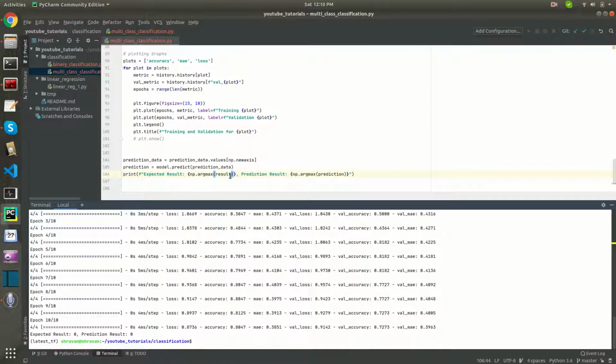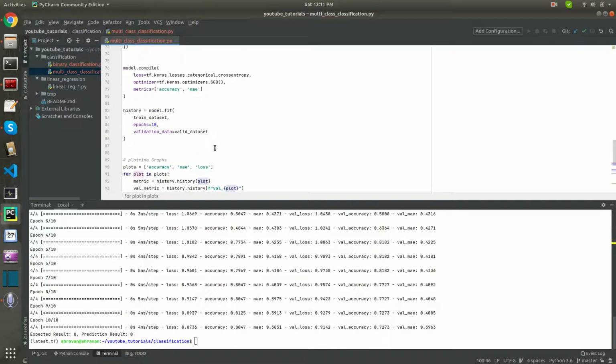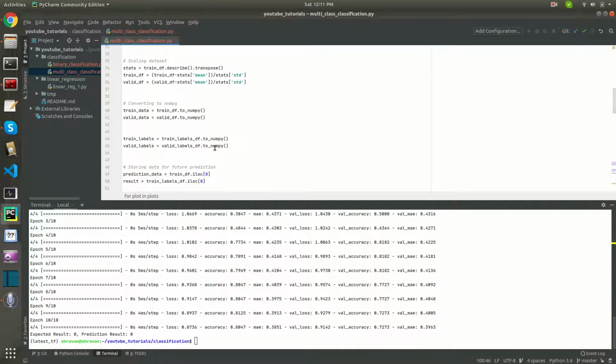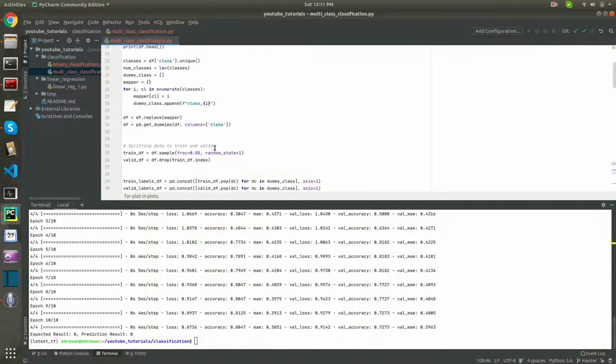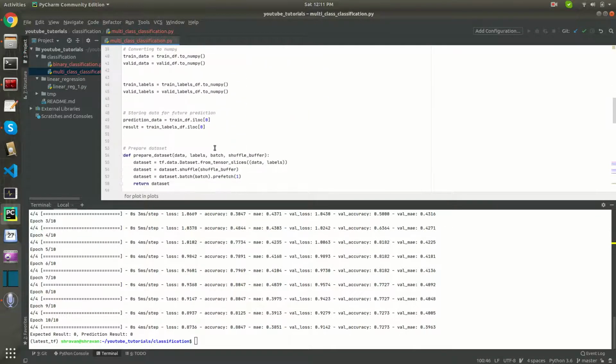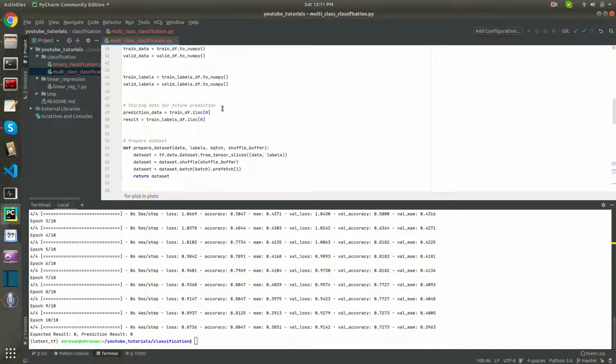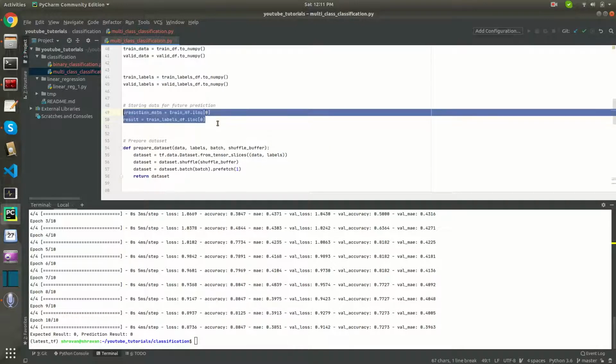Okay, as you can see here, the probability for class 0 is higher. So np.argmax will give the 0th index, as the 0th index has higher probability compared to the first and second index. You can just print it out and check yourself what the probability distribution is for each class.